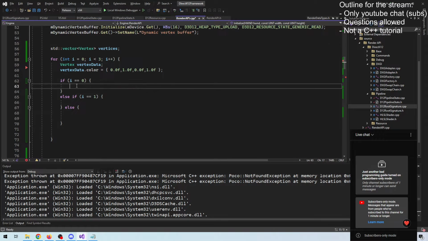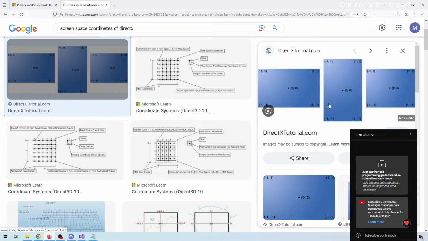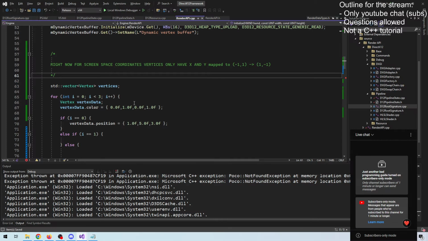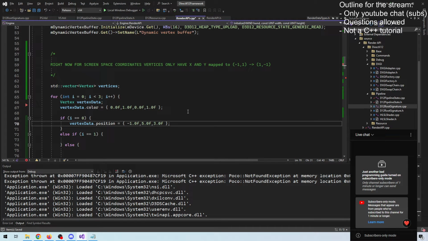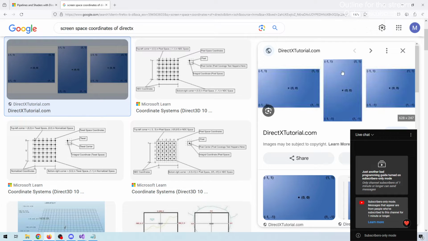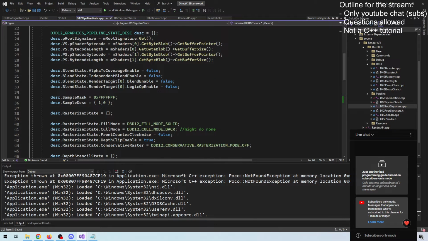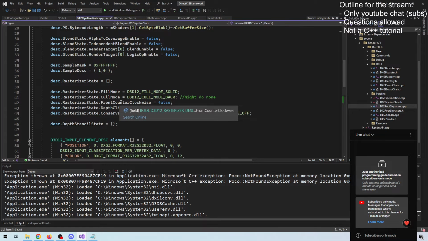Okay. So we need to remember our coordinates here. Maybe we want to draw the first vertex at our lower left corner. So that would mean that we need the coordinates of -1, -1. So our first vertex here will be -1, -1, and this will just be 0 because we are not using it. Okay, if you can remember, the winding order is clockwise.